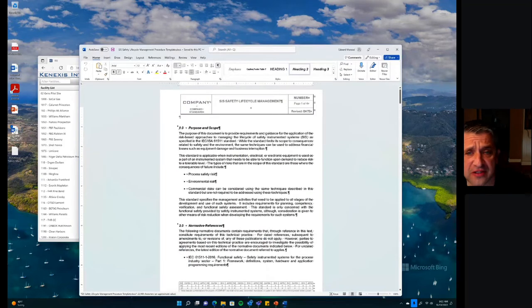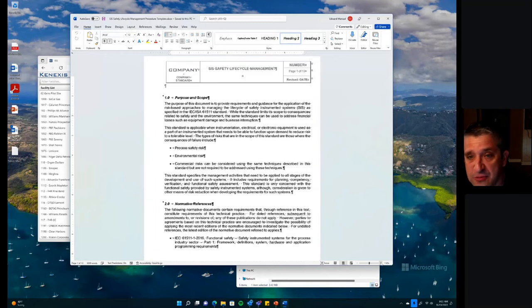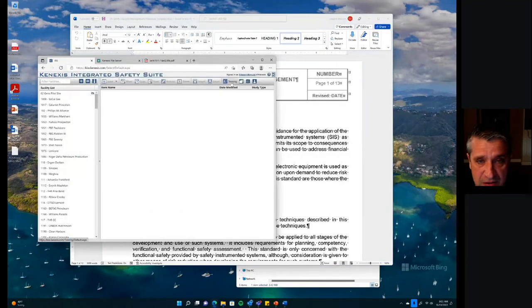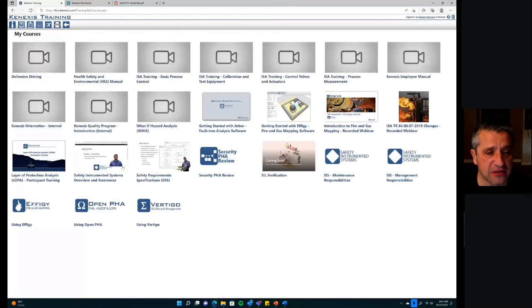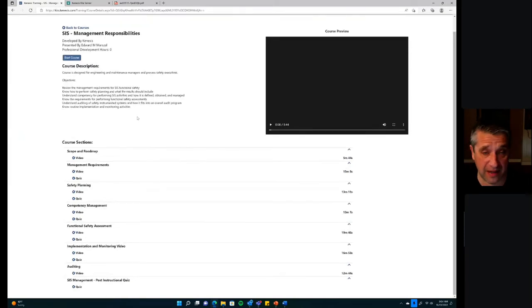One of the first things is that we're going to be looking at this SIS Safety Lifecycle Management Standard. This is the Kenexis boilerplate. It is free. A lot of the content from today's course is going to be from the SIS Management Responsibilities training course, which has about an hour and a half of lecture and associated quizzes.